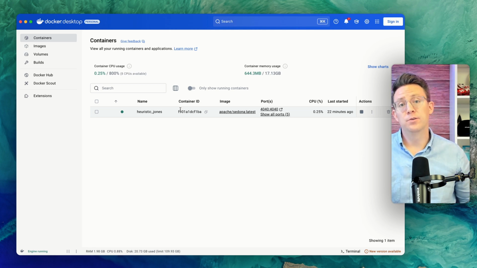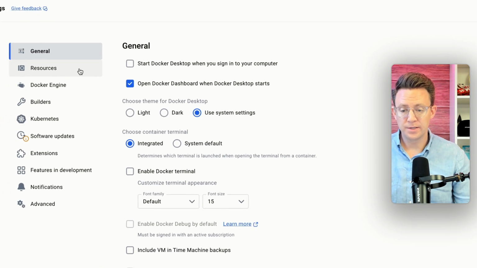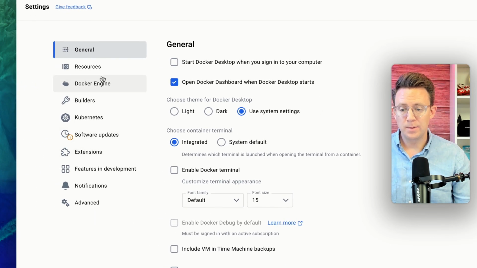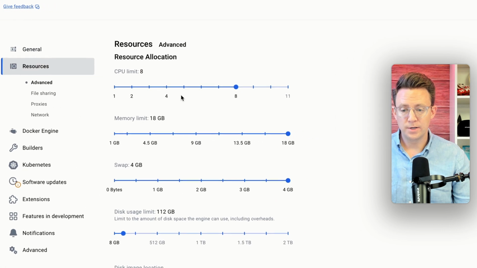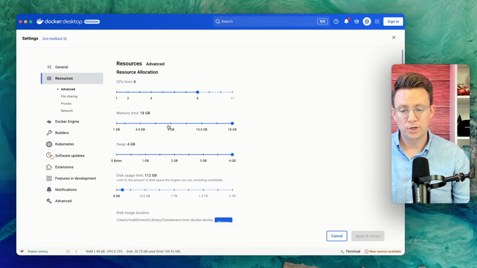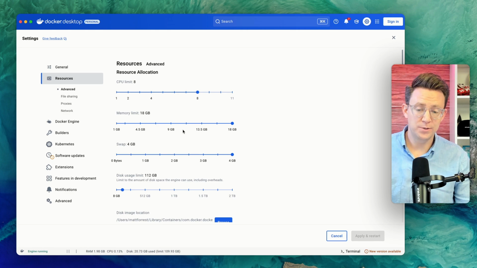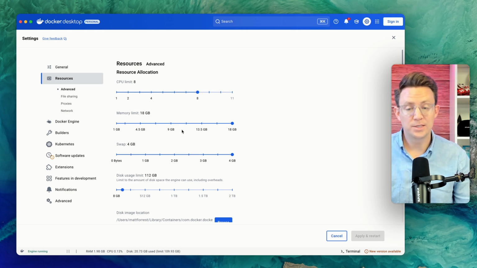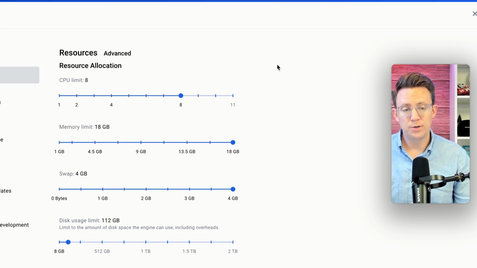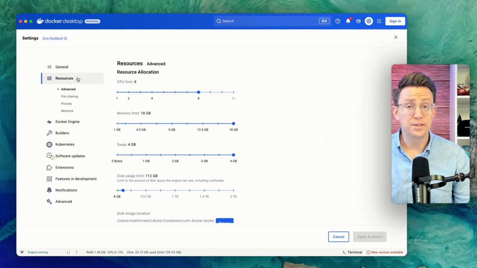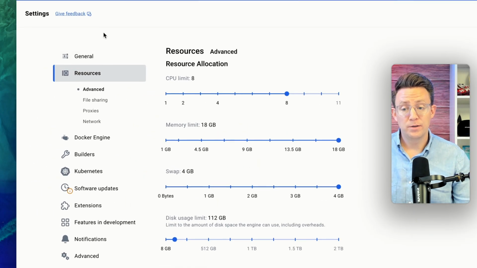Now, the problem is you're limited to the amount of resources that you give to Docker. So that's one thing to be aware of. If you go here, you can see that there are some different settings in the Docker engine. So you can basically allocate and structure the resources. I have them pushed all the way up so I can use as much as I possibly can within the Docker system. So that's one thing to be aware of: you need to adjust these settings and resources if you need to add more computing power to that.